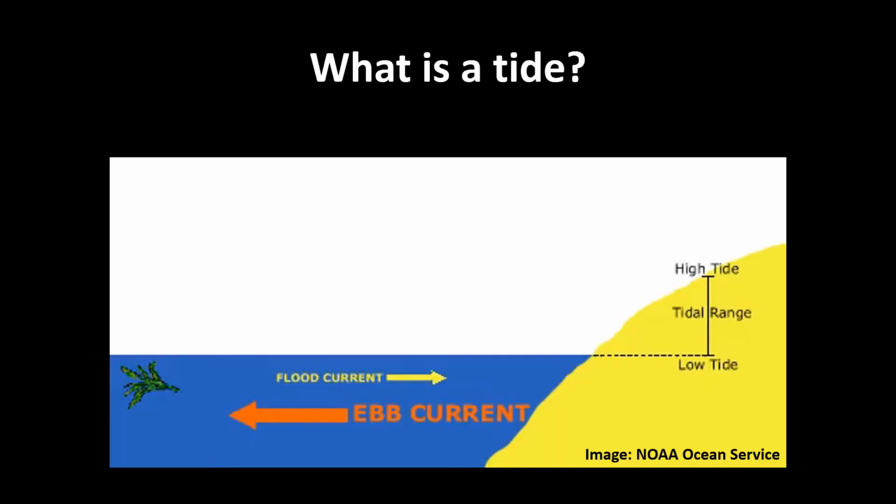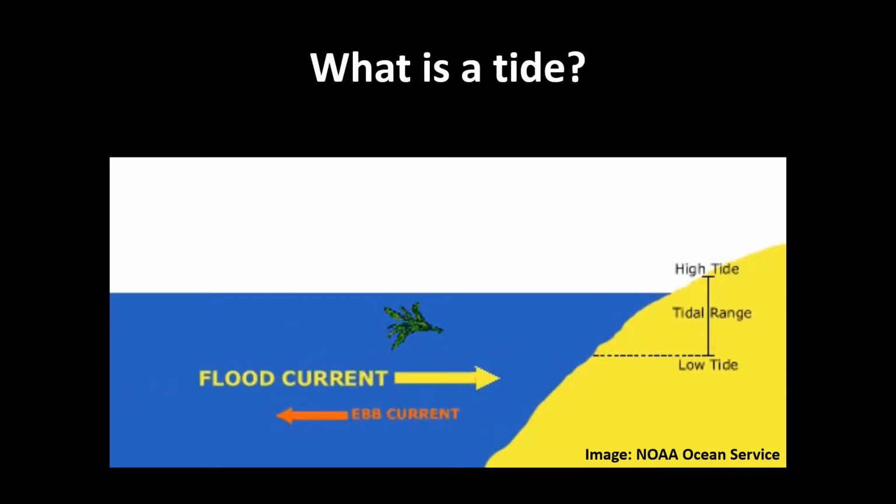What is a tide? Tides are very long period waves that move through the oceans in response to the forces exerted by the moon and the sun, which we will learn about later in this presentation. Tides start in the ocean and move towards the coastline where they regularly rise and fall. This animation simulates those changes.